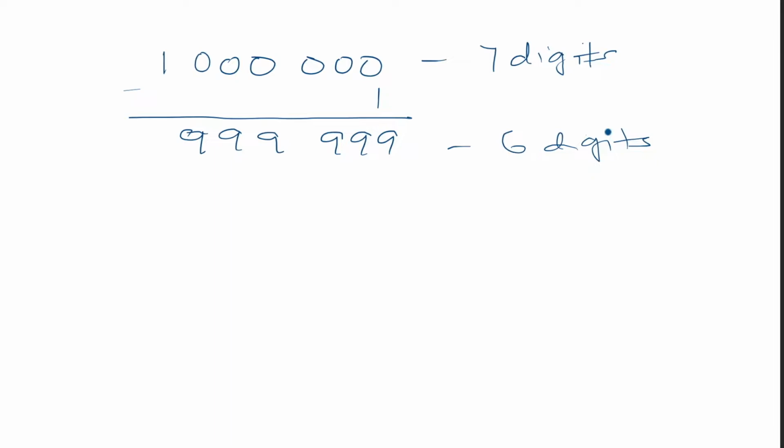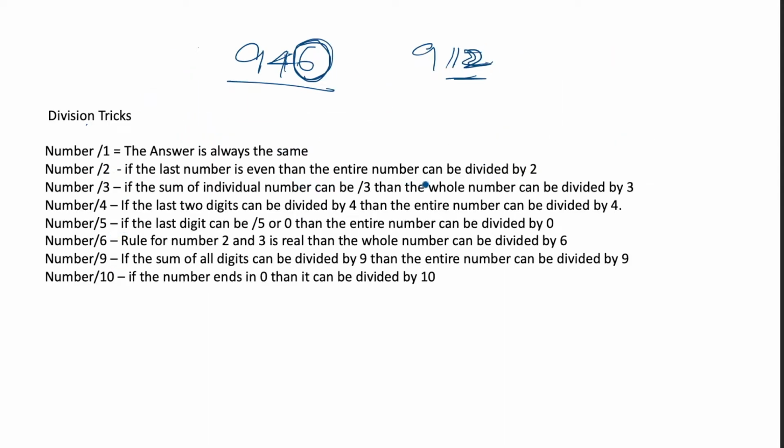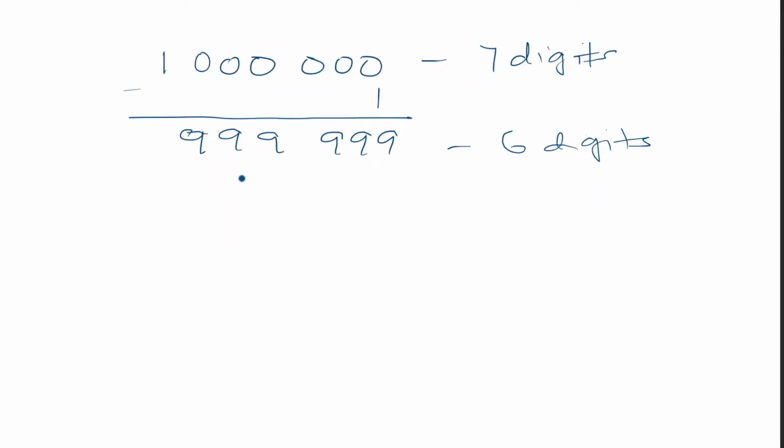But here it says that I want an even number, the largest 6-digit even number. Remember just now our rule here. If my last digit is even, then the whole entire number can be divided by 2. So I minus 1 again because I need the largest. So here will be 999,998. This is an even number. And if you punch this number and divide by 2, because the last digit is even, it can be divided by 2 without giving you any decimal place. So this is the answer for that question.